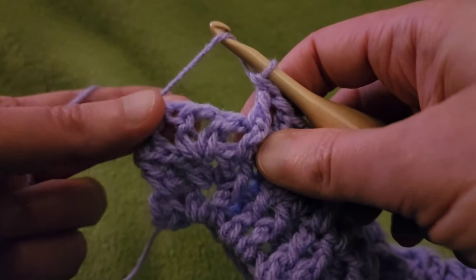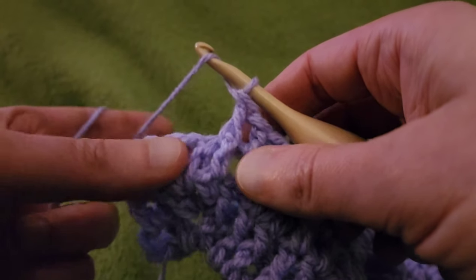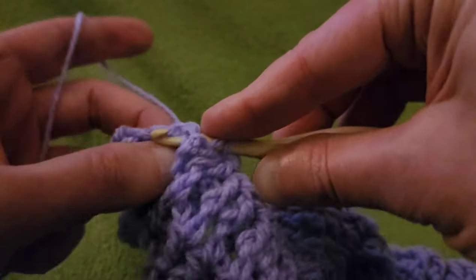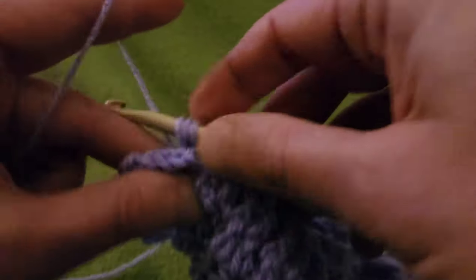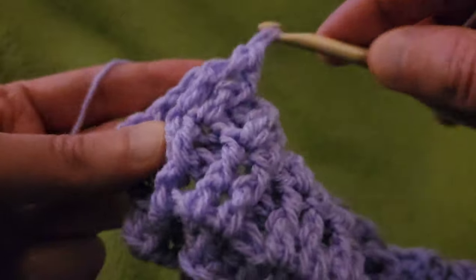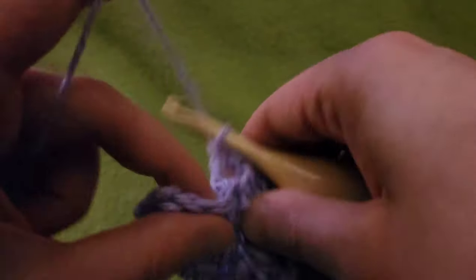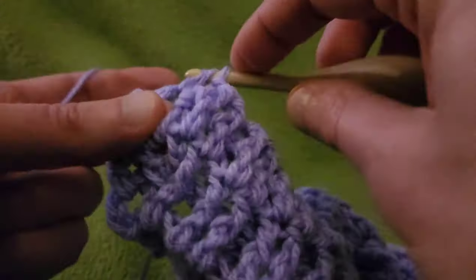Okay, and we are just about there. This is the increase peak at the edge here, so I gotta do a back post. There. There we go. And then into the chain one space, double, chain one, double.